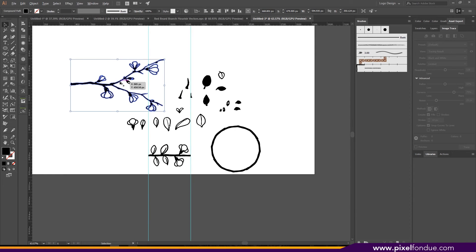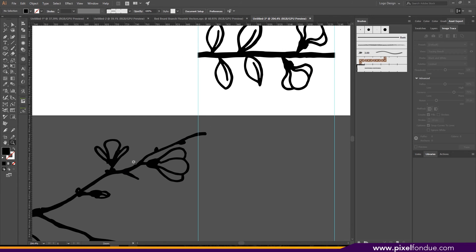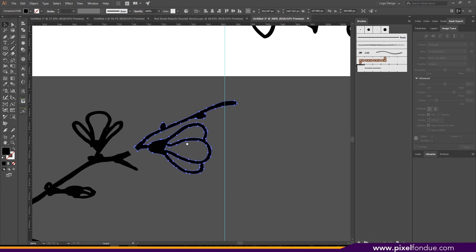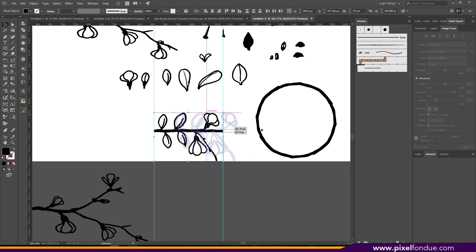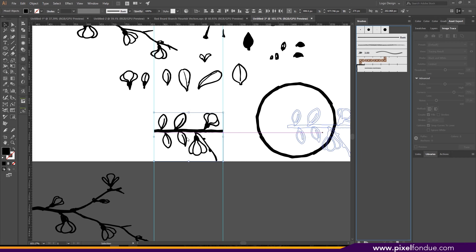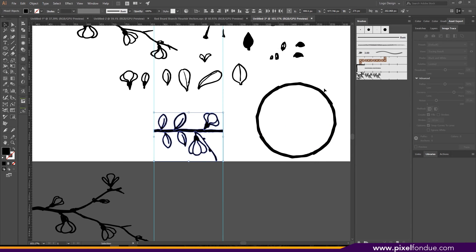The only thing I'm being wary of is making sure I'm staying within the lines of my branch. Although this isn't the best looking design — I've been working all day — I'm just going to call it done. I'd really recommend copying over any larger pieces you've done cool designs on, making copies of those, and then coming in with the eraser tool to cut off some spots. Then just select them all and move it right into the brush palette — you don't even need to group them. Go down to Pattern Brush again, Auto Centered, Approximate Path.